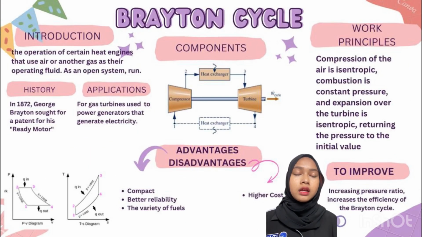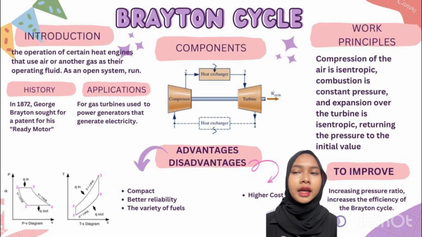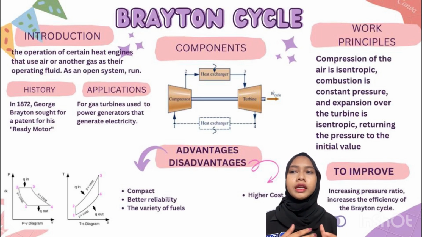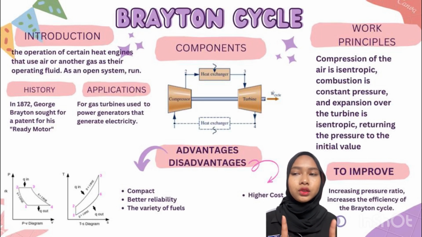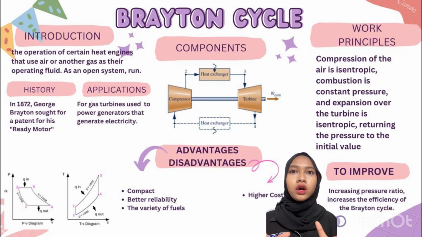Brayton cycle. So let's go for the introduction. It is the operation of certain heat engines that use air or another gas as their working fluid, run as an open system. So for the history, in 1872, George Brayton sought a patent for his ready motor, creating the Brayton cycle. About the application: gas turbines are used to power generators that generate electricity.